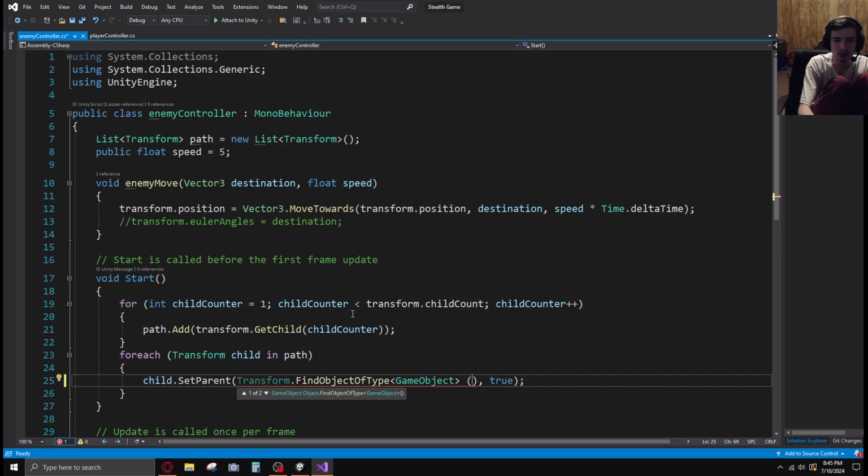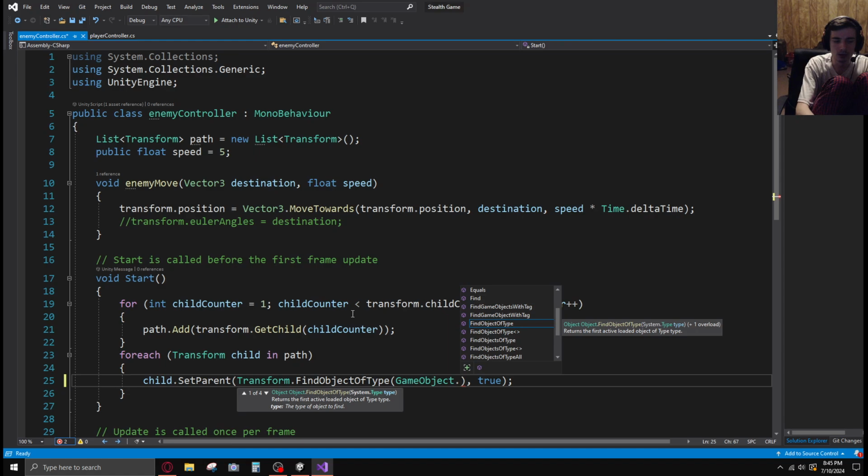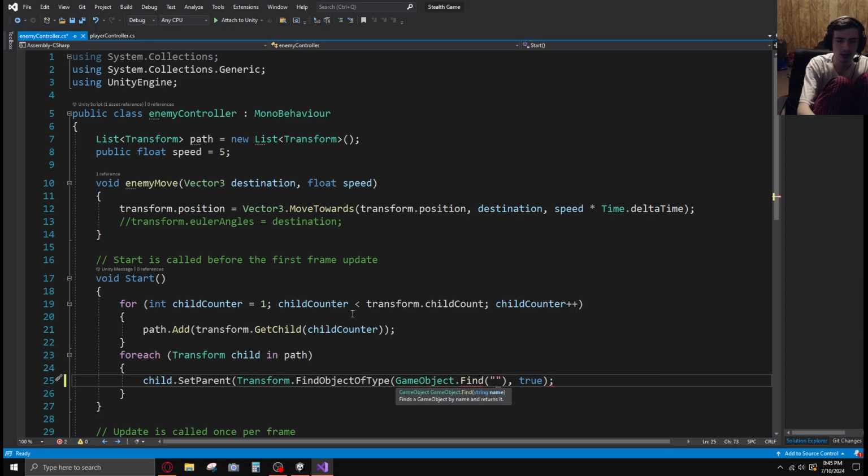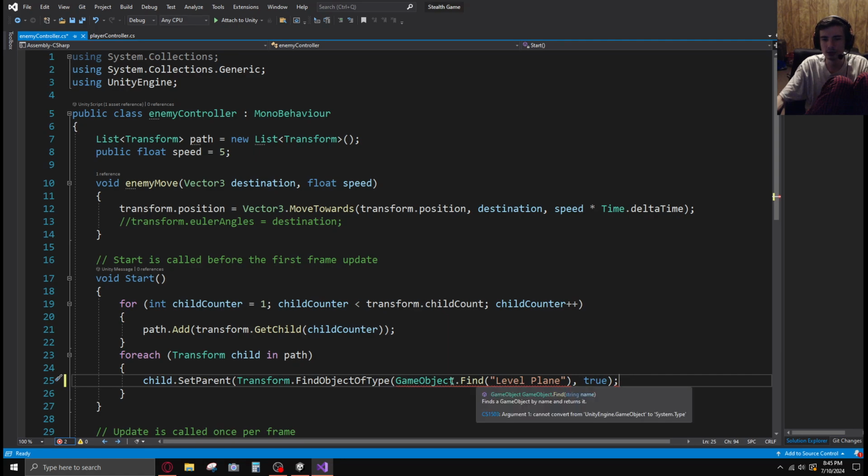No. Dot find, and then can I just do this? Can I please do this? What the fuck?